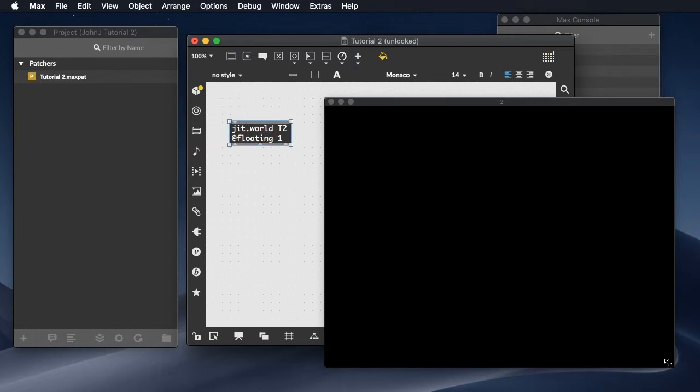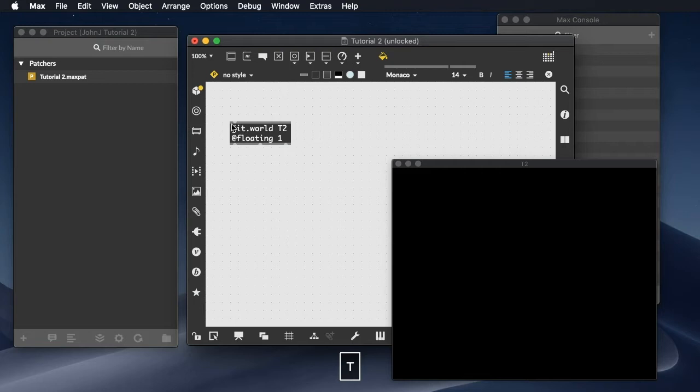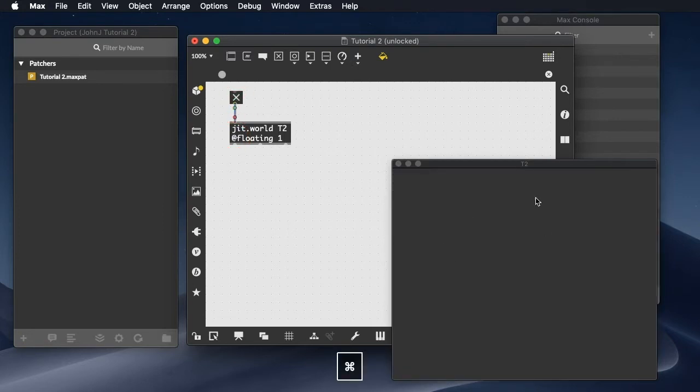So here's my world. In the first tutorial, we looked at the enable 1 attribute to turn a world on. Here's another method. We're going to create a toggle, which is essentially an on-off switch in our patch. So press the letter T, that'll create the toggle, and then we connect the toggle to the jit.world. And when we command click the toggle or lock the patch and click the toggle, that sends the message 1 to the jit.world, which turns the world on.